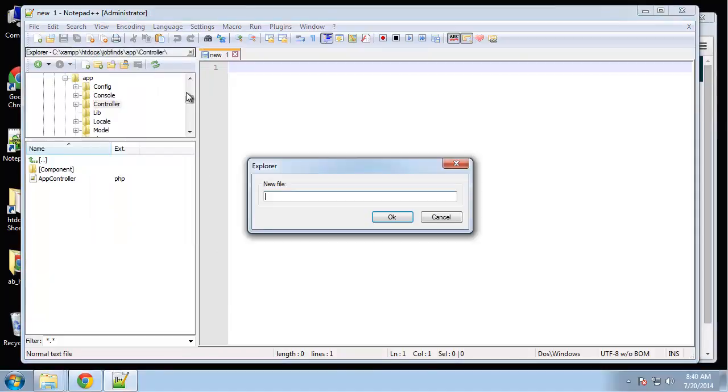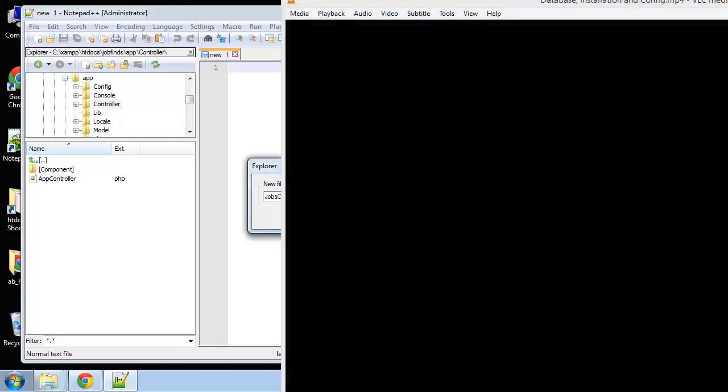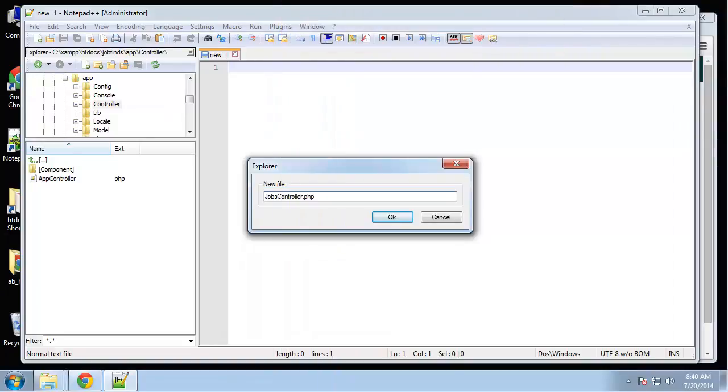Now we want to create a new file, and this is going to be called jobs controller.php. Now, as I said in the beginning, Cake PHP is basically convention over configuration.